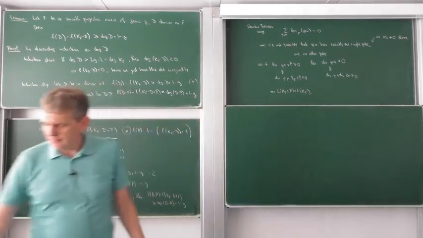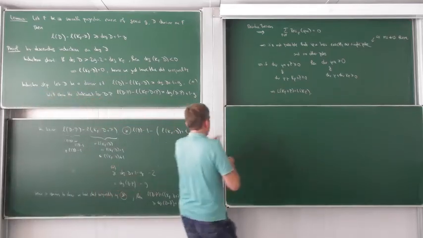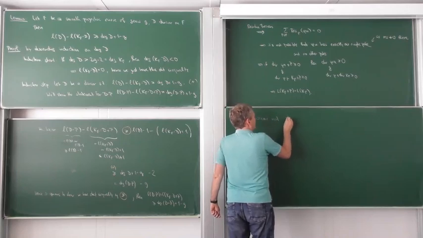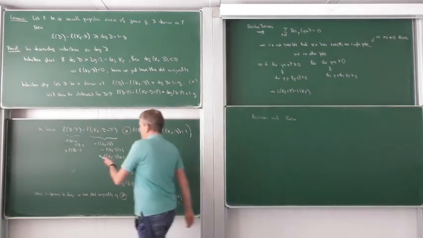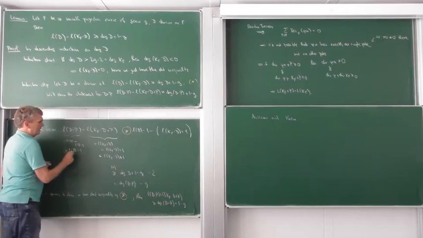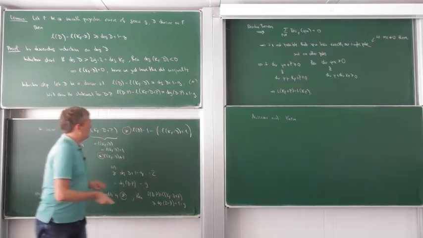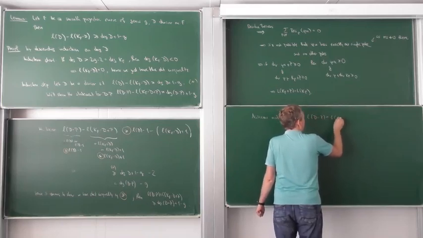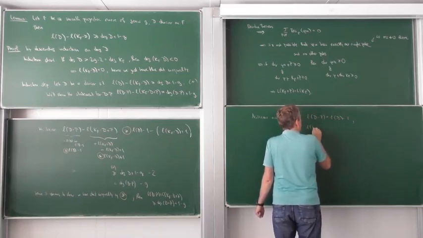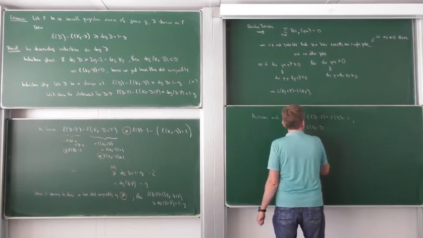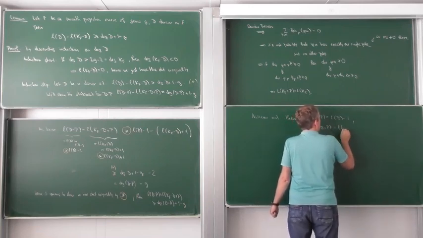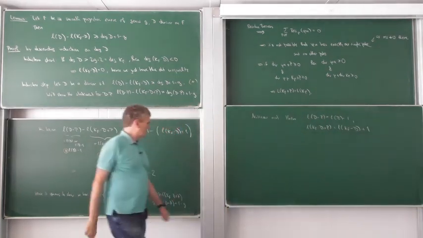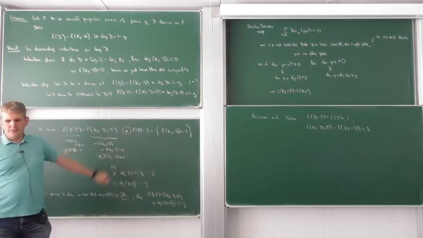So to show this, assume not. Proof by contradiction. So then we have equality in both parts, here and here. So that means then we have L of D minus P is L of D minus 1, and L of Kf minus D plus P is equal to L of Kf minus D plus 1, right? So with equality on both sides. That's the only way we can have equality here.